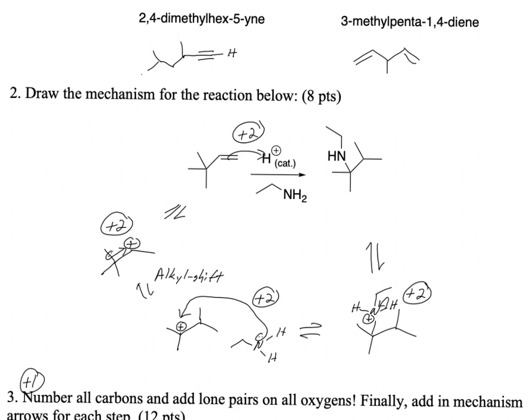So number 2, draw the mechanism. Again, these are the kind of problems that I said we were going to have, where you were given the starting material, the reactants, and the product. You draw the mechanism, give it all 3. If you did some numbering, perhaps, you would recognize 1, 2, and then it looks like 1, 2. I'm not going to try to do any tricks, move things around on you. It looks like there's been a rearrangement, which should, in your head, say, oh, then I must have a carbocation.